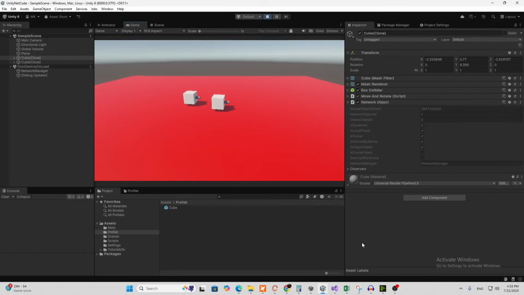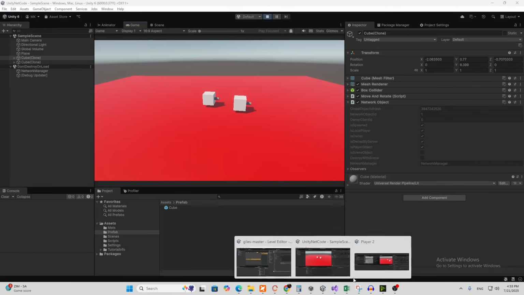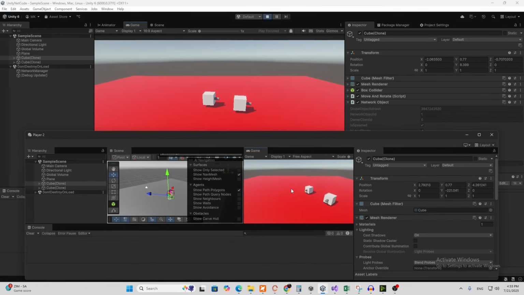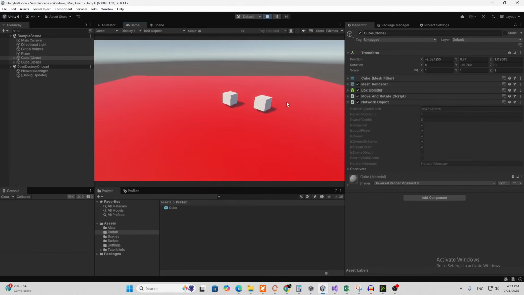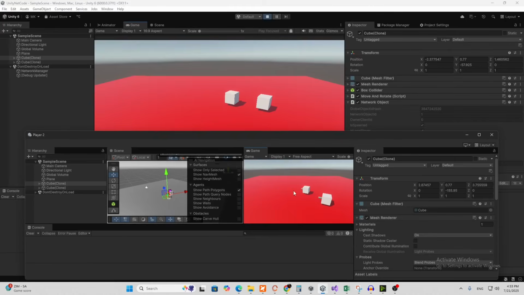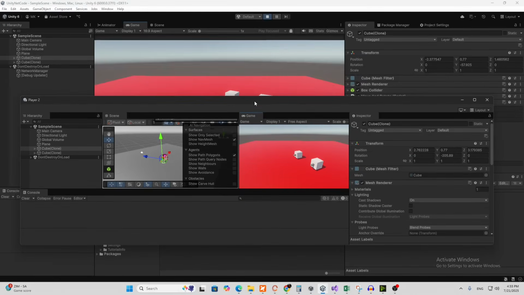There is no synchronization across our different scenes. These are two independent things. Why is this happening here?